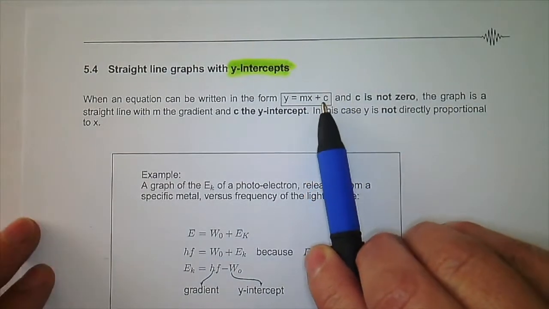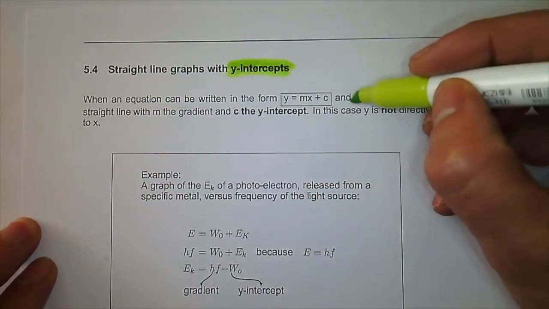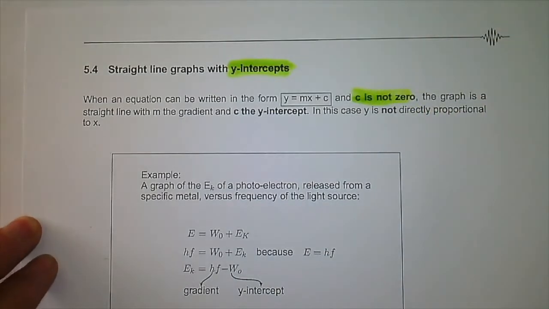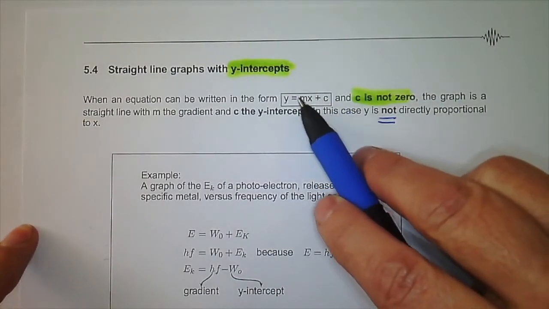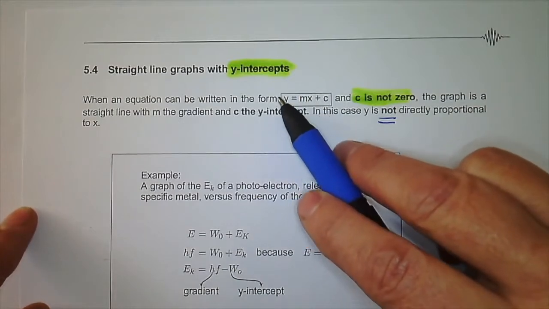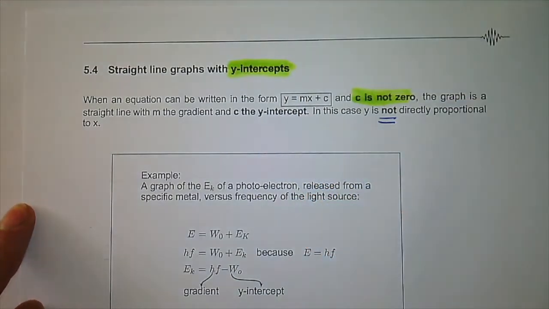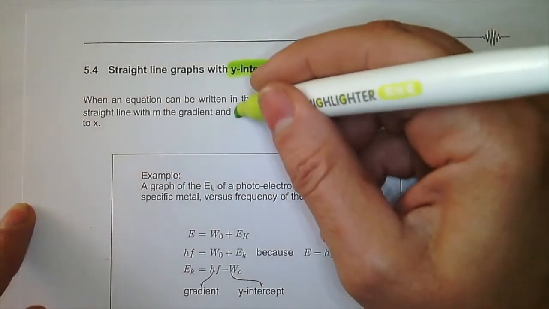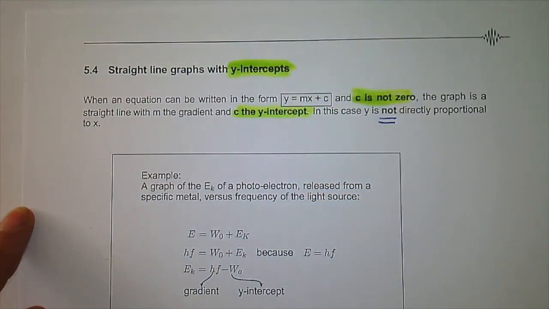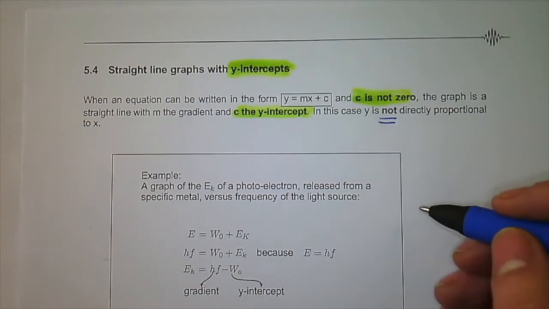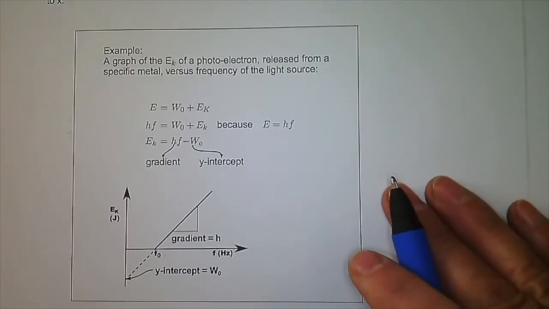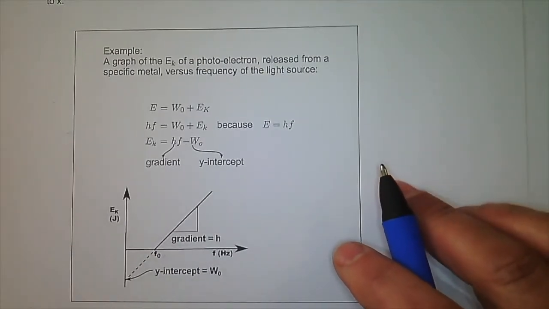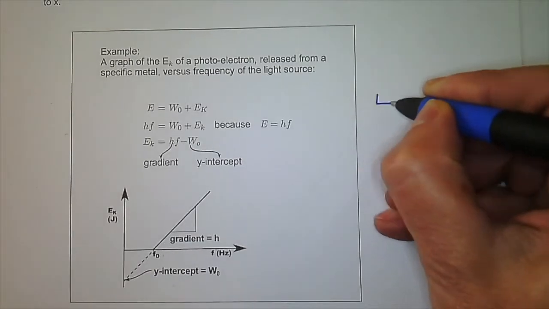But now that I have a C extra, a C that is not 0, then they cannot be directly proportional to each other because it's doubled and something extra is added. So if you double the x, it will not mean y doubles as well. Right, so the moment that you get C not 0, you will end up with a y-intercept. And how do we draw graphs and what do we know about the gradient and the graph with that one? Now, the first example we're going to look at is with photoelectric effect. With the photoelectric effect, you've got a piece of metal.